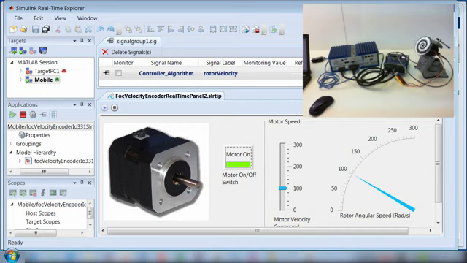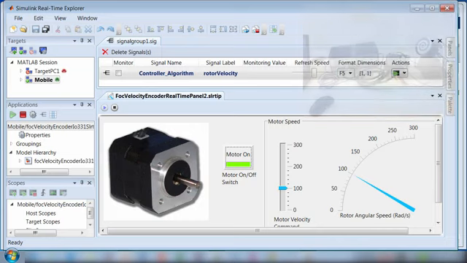So that's just an example of one of the ways I've set up an interactive session with my application using the Simulink Real-Time Explorer tool. What I've just shown you is a scripted and interactive way of controlling an application in the rapid prototyping system. And for us, the key benefit of integrating rapid prototyping into our development cycle was that we could find and fix issues early in the design cycle.